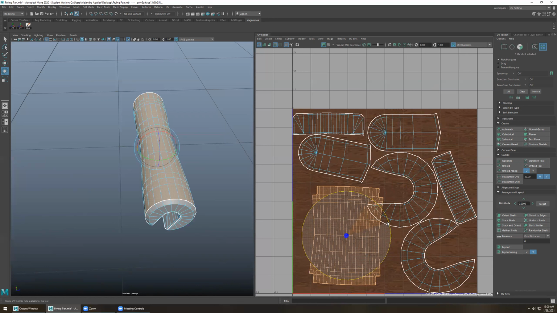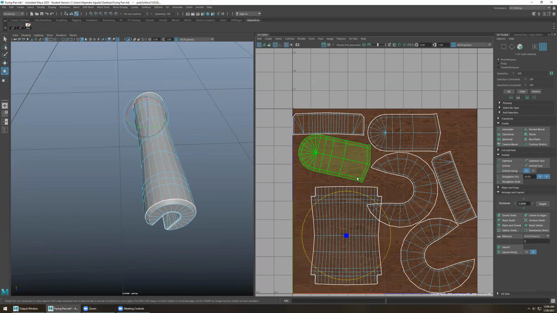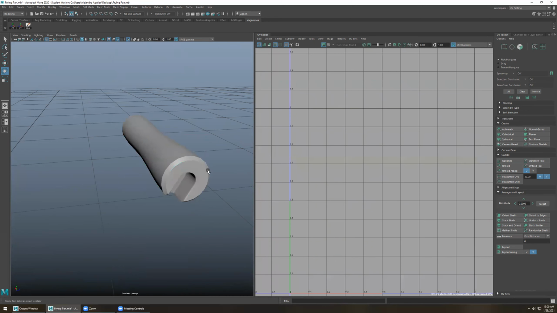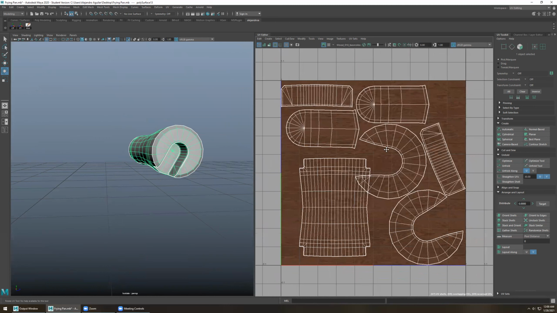Align some of these so they just fit better, because right now it's a little wonky, at least for me it is. Okay, so we're done with this. We don't have to stay here anymore. I just wanted to look at it just to make sure. And we can worry about the UVs later.